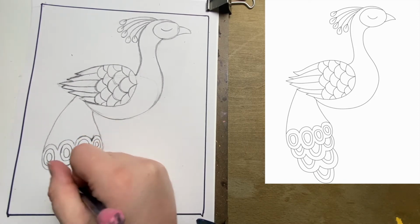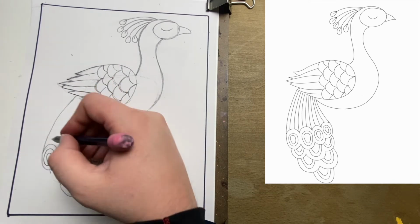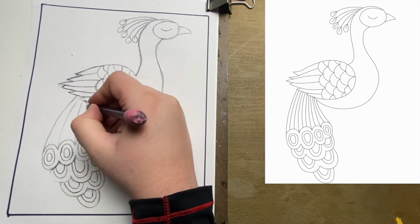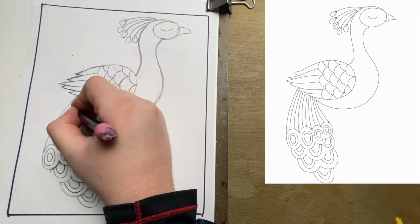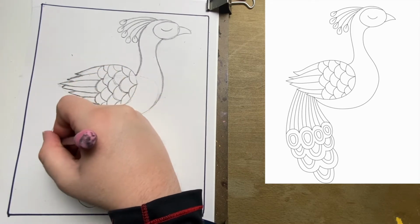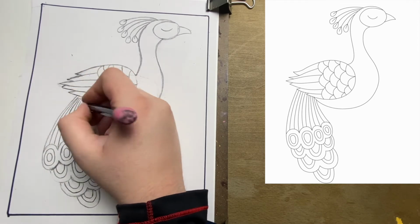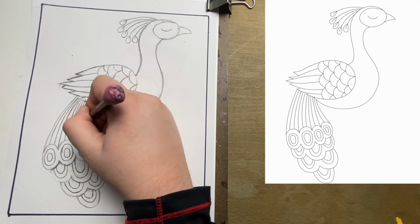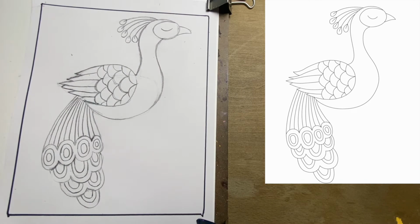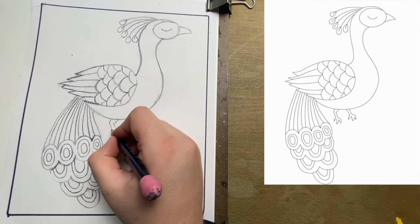Make sure to leave enough room that you'll be able to get your Sharpie in there and an oil pastel in there later. Get some of these lines on the tail. What I like to do is start from those points at the lowest part of the arches and then fill in the extra lines in between to kind of space everything out evenly. There we go. Sketch in his little feet.